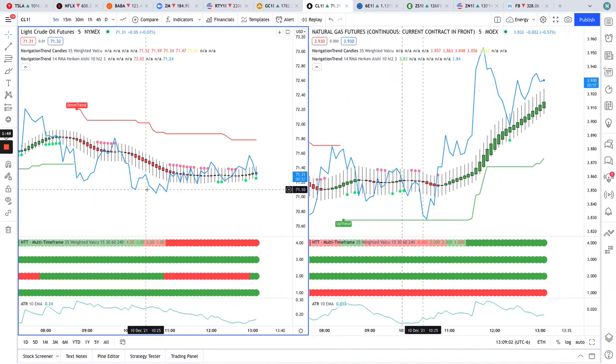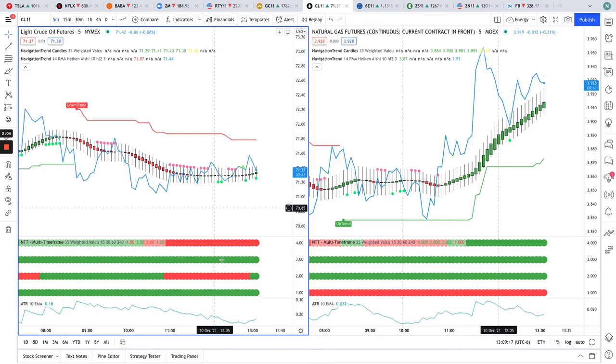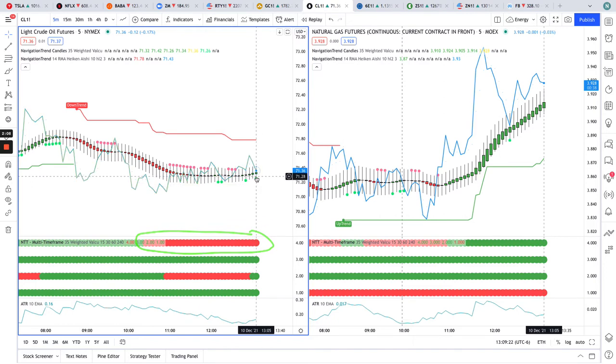In oil, booked 170 on this one. Had the 15-minute flip here, got short, scaled out of some, bounced up, scaled out of some, added, got back out, and then pushed me out here. I tried to get back in one more time, and it pushed me out again, so it's just kind of choppy, but this 15-minute stays red, so I may get back in if it pushes back down again. So plus 170 on MCL, just trading the micros on that one.